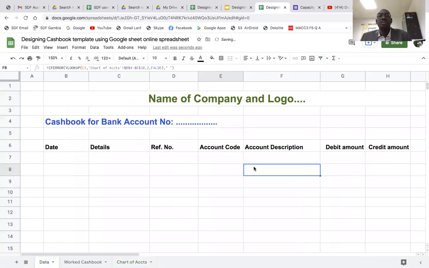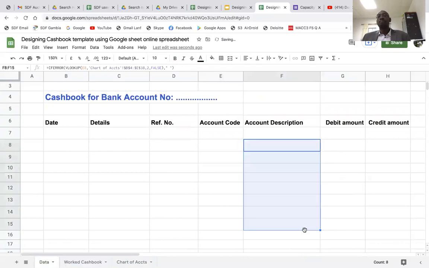And we say enter. Once we say enter, look at it, nothing is here, because nothing has been typed here. That's why you see nothing here, but when you come here, you can see there is a formula here. So you see how this works when you've started populating things. We're going to replicate this formula also. We just come here and replicate just a few.